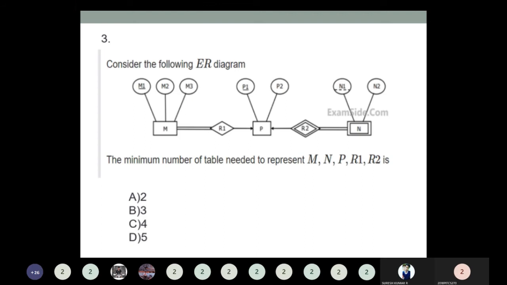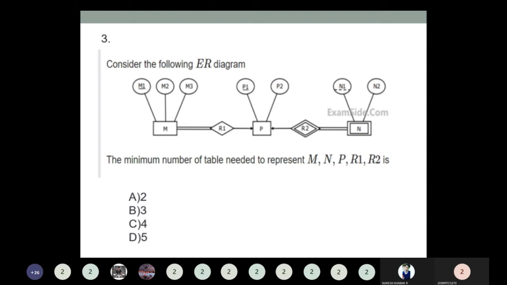Another one we have to represent is the P table, where P1 is given as the primary key. So we store and retrieve data from the P table using P1. So we create a table M with M1, M2, M3, P1. Did you able to understand?